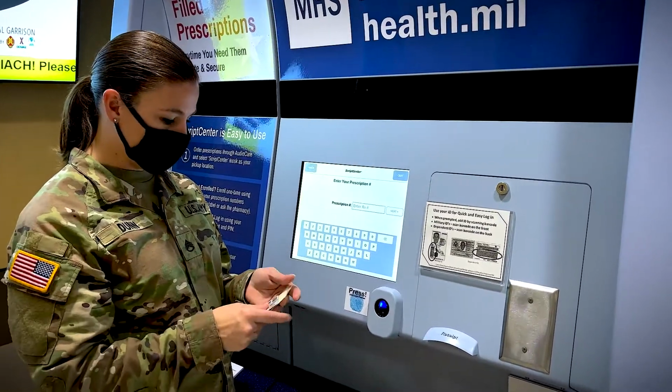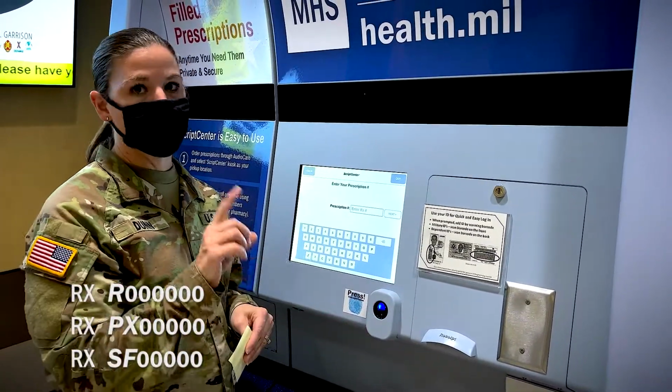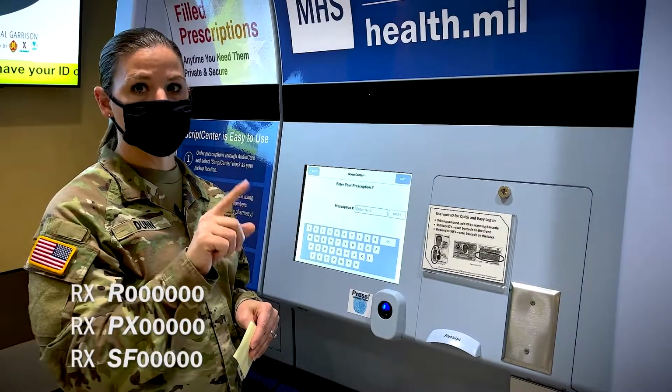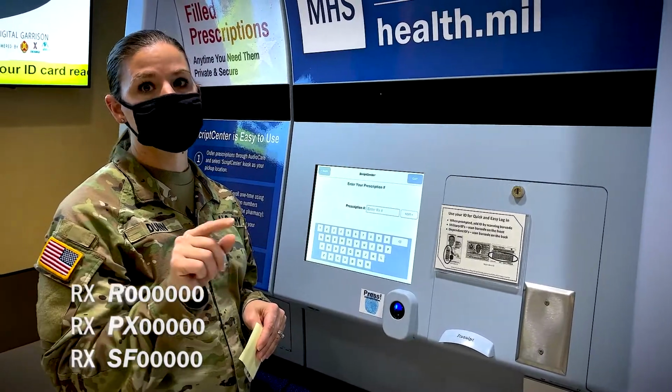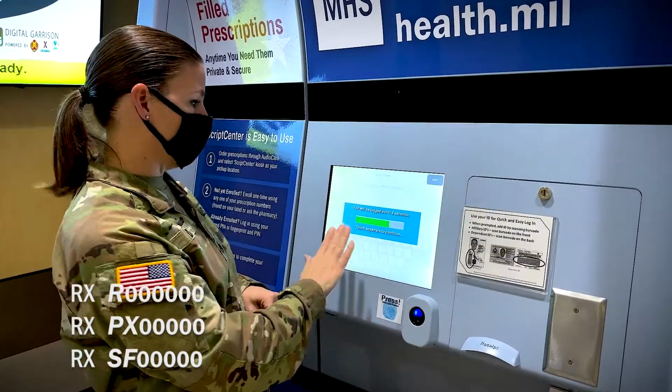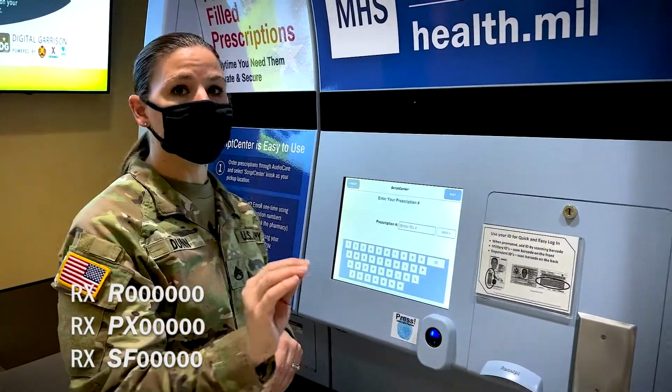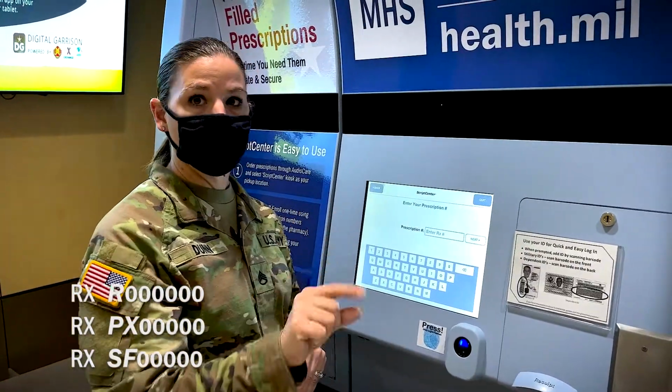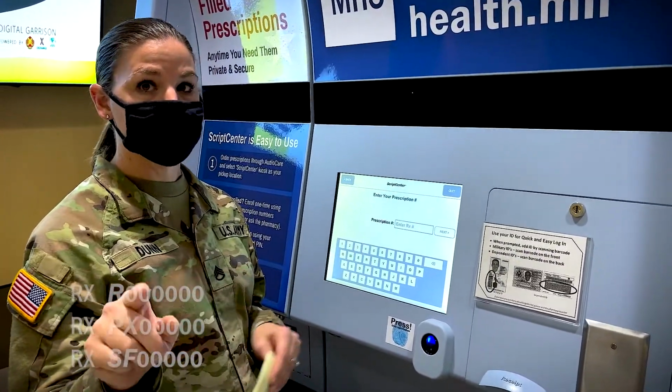In the old system, the prescription number will be RXR, RXPX, or RXSF, and then a series of numbers. When you enter that prescription number, you're going to enter either the R, the PX, or the SF.